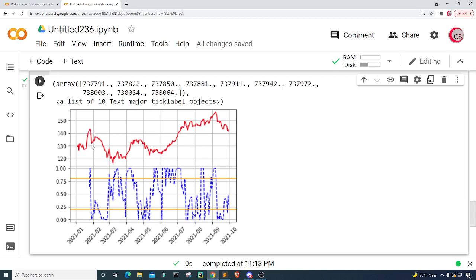And then it looks like here it's telling us that the stock was oversold, and as such this would be a good time to buy. And we can see that that seems to be the case here. It would have been a good time to buy there.